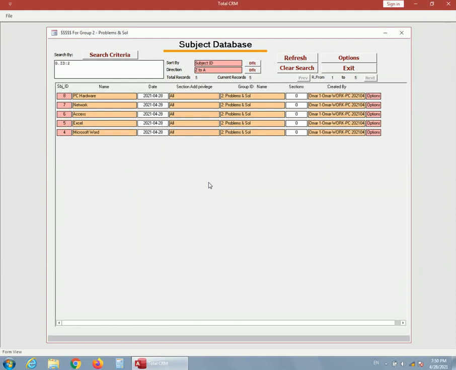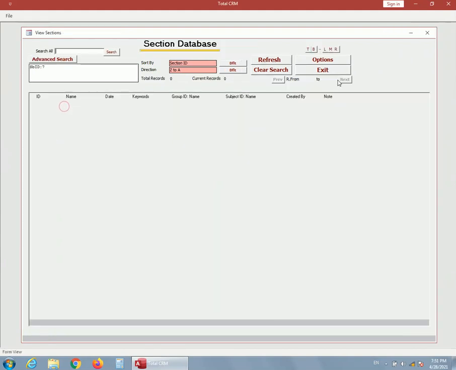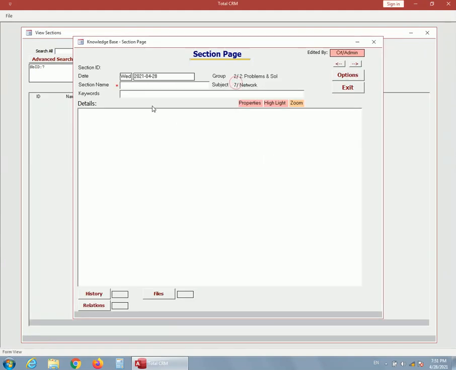And for each subject you have sections. So for example, section, add a new section, and let's suppose you had a problem installing a VPN. So VPN installation.